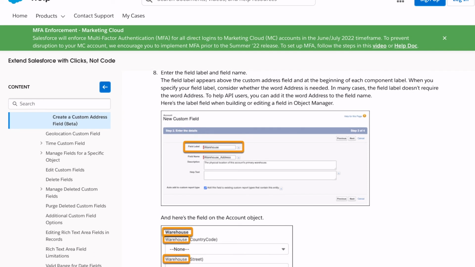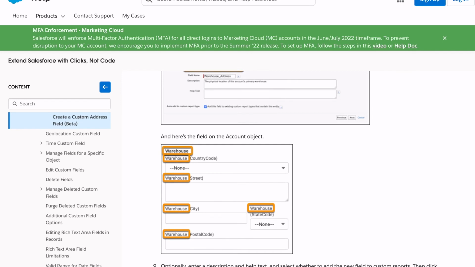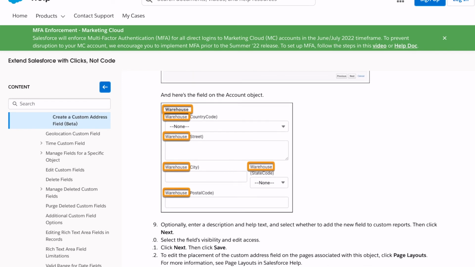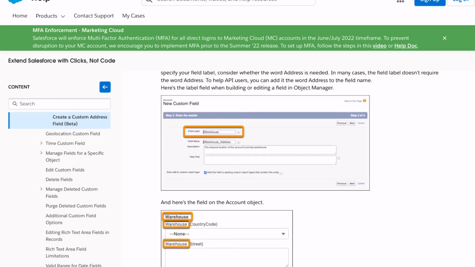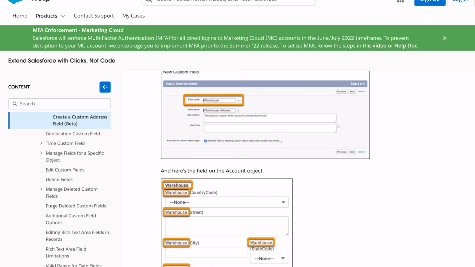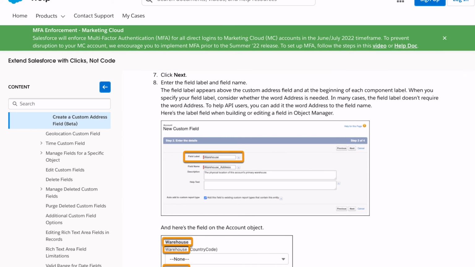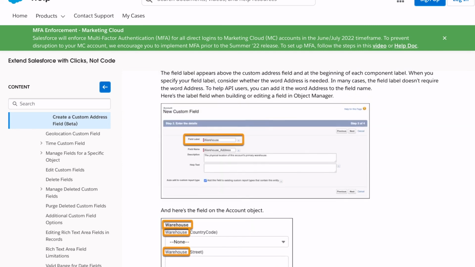So if we continue and create an address field, then in the Salesforce Help document you can see the address field will be available like this, as you are seeing in the field on the Account object. We just need to create it as an address field, and all the compound fields like street, city, state, country, zip will be available as a standard address field, with the values and everything. So that is a good feature, and that is the most awaited feature for me, that solves lots of problems that I am facing these days.